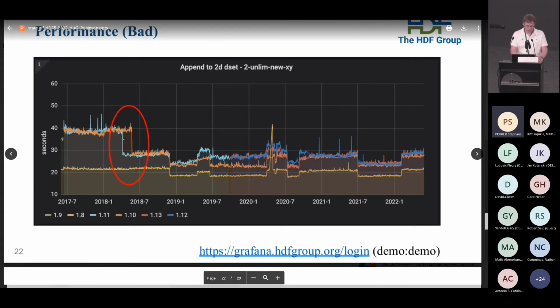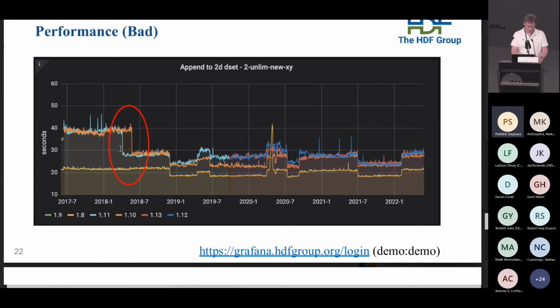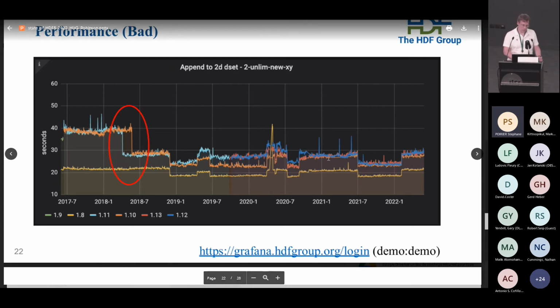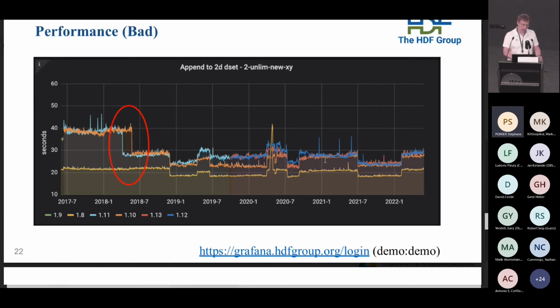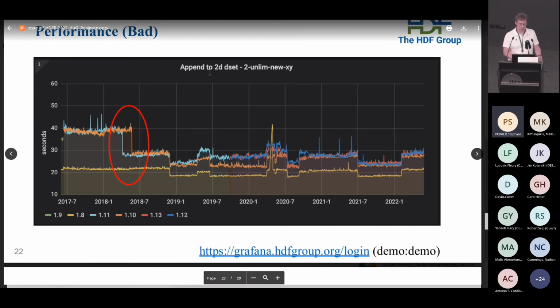So as they went along here, we had this part where we realized we had a huge performance problem, and we fixed a large chunk of it several years ago with this. This is the context changes, where we added these API context things in, so where we stash values as soon as we come into the API, and then we just retrieve them out of this context object when we get to the place where they're used, which is usually like the I/O calls and places like that. And then the rest of this down here is mostly just noise. We still have this gap, and that's the gap that I want to close.